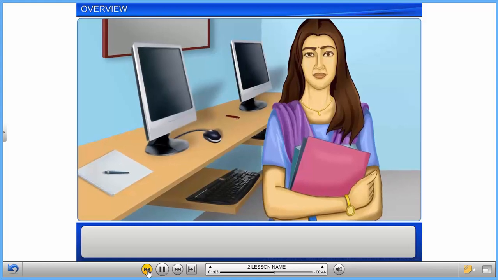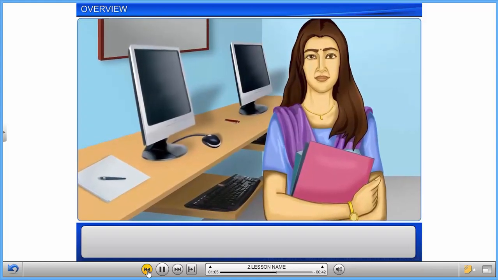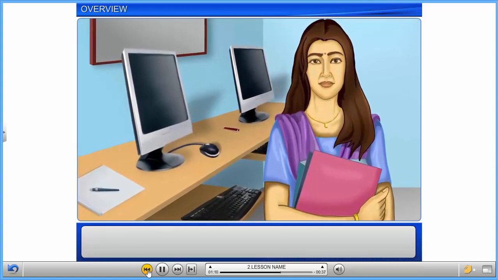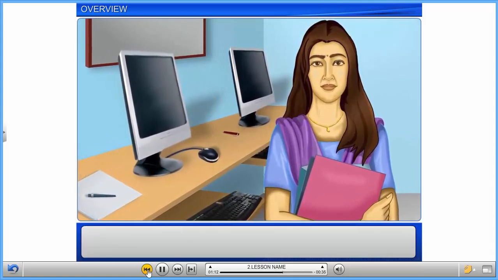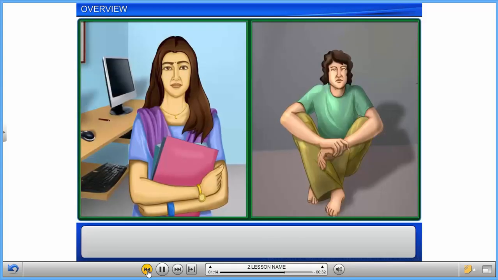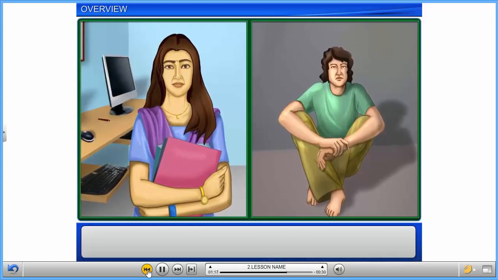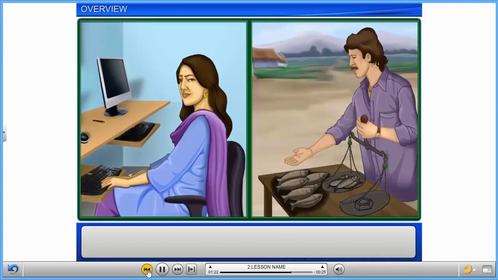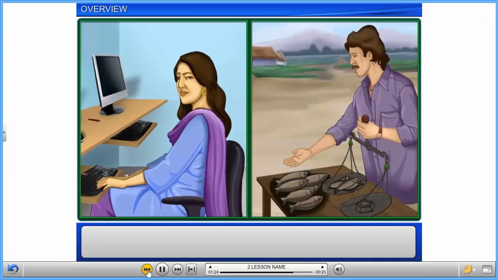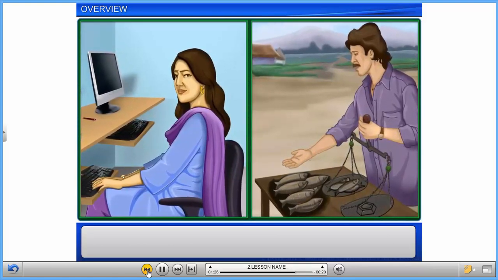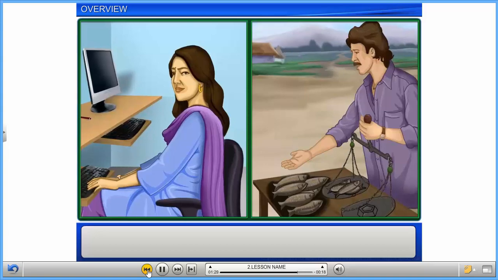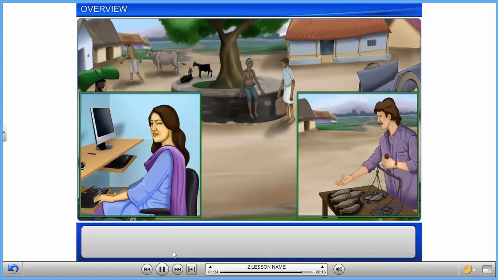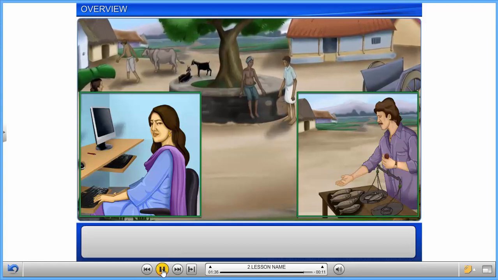In a few years, Mishri completed her schooling and went on to take a vocational course or training in computer applications. Danu, on the other hand, kept too sick to even get trained as a fisherman. Today, Mishri earns a good salary working in an office in a nearby city. Danu makes a meager living selling fish in the village market. Both Danu and Mishri came from the same village and from quite similar family backgrounds.